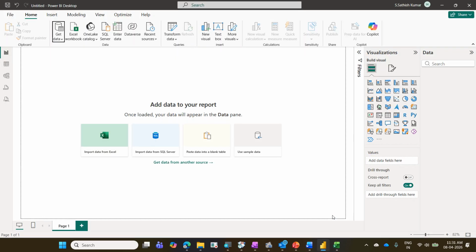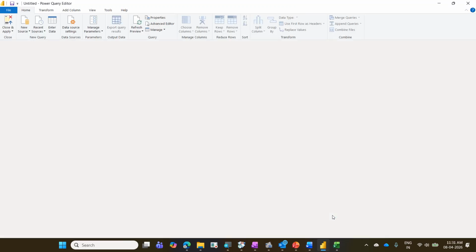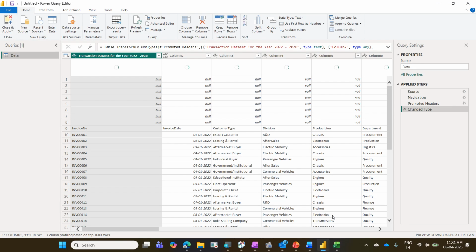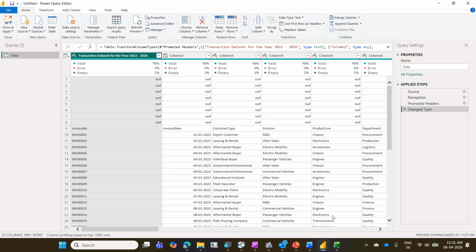Now it will land into Power Query editor. I hope everyone has landed into the Power Query editor now. Any challenges still now? Please take some time. There is no problem in taking some time in Power Query, because that's more important, more vital here. If you have any questions, queries, doubts, I'm saying multiple times, please ask me. I can repeat it any number of times.